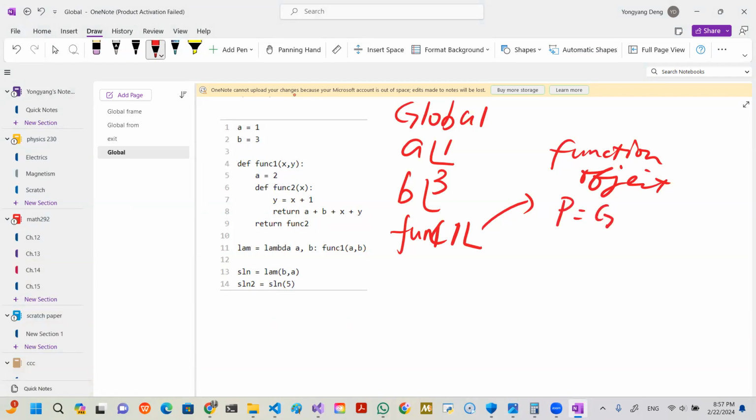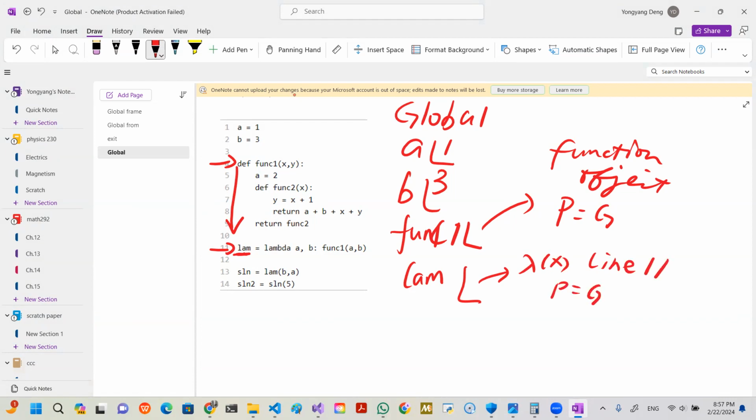And then lambda, we have the function definition, and we skip it until we get to the lambda. It is a lambda function, defined in line 11. Parent is global. And then we have solution.